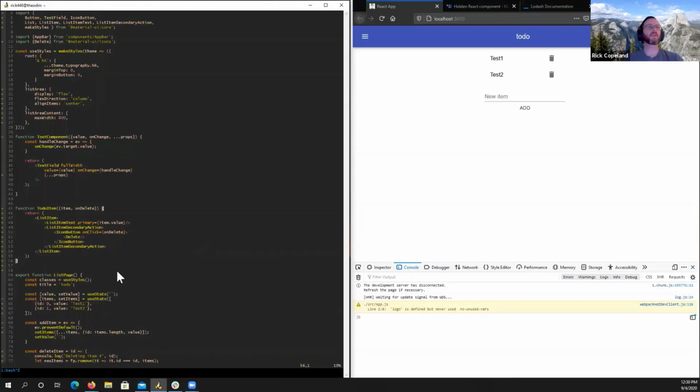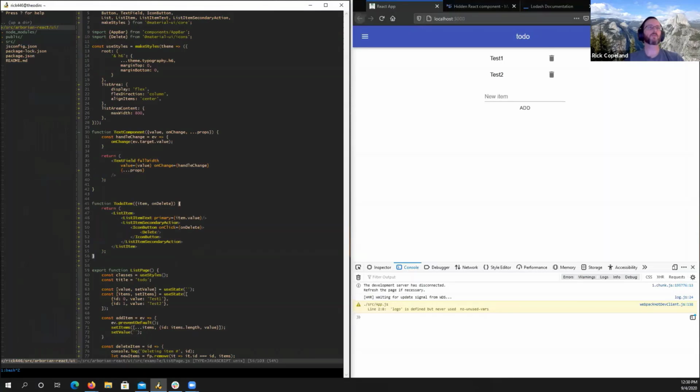Yes. So, there's not necessarily a hard and fast rule as to how you do this, because you can have multiple components in a file. It's just if you think that you might use a component in two places, you probably want to put it in its own file. That's one of the things. I also try to separate the pages from the components that are inside them. So anything that's general page information, I usually want to separate that stuff out.